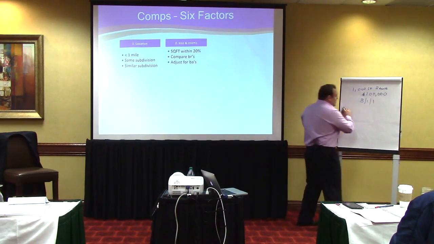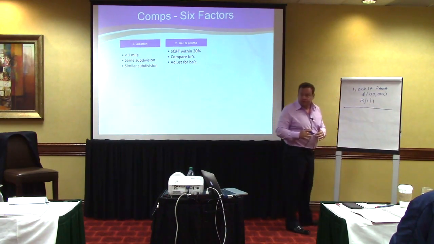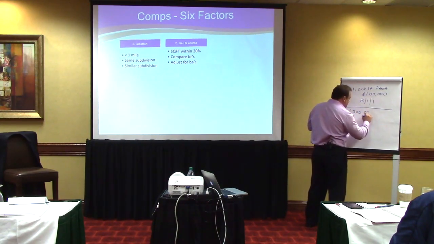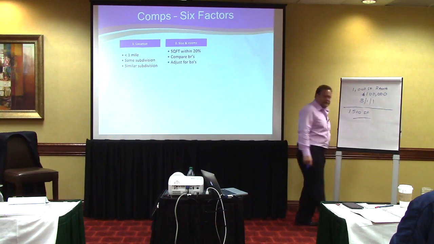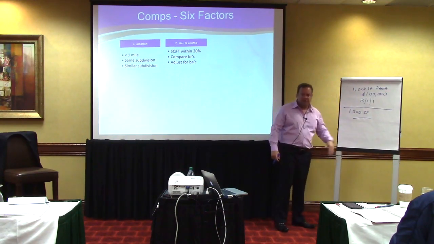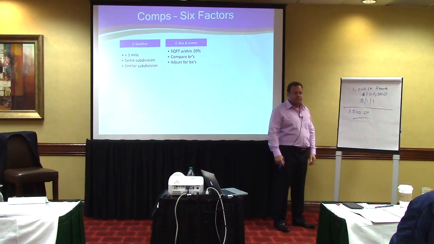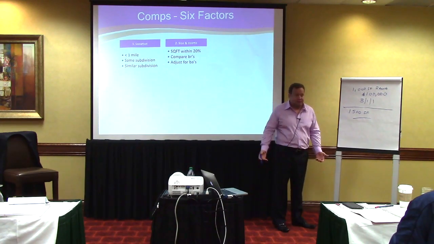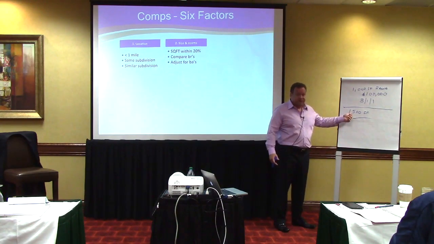Okay? So now across the street is your house, and your house is 1,500 square feet, same configuration, everything else is the same. 3-bedroom, 1-bath, blah, blah, blah. How do we compare them? We can't, because they're more than 20% difference in square footage. They're not comparable. Does that make sense? Probably that extra 500 square foot could make it into a 4-bedroom and 2 baths. So it's really not comparable.